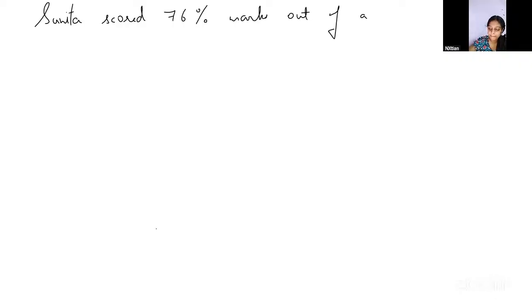Now, Sunita scored 76% marks out of a total of 800.